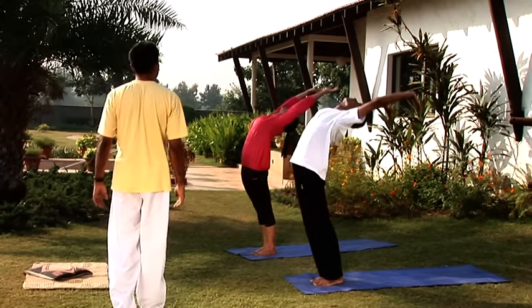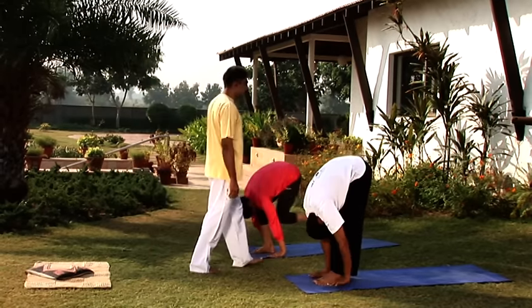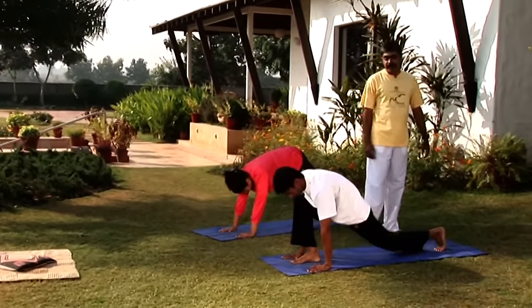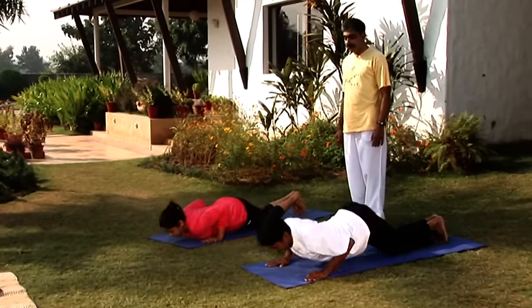You exhale, bend forward and down. You inhale, take your left leg back, left knee on the ground, you look up. Retain the breath, right leg back, body in a push-up position. You exhale, drop your knees, chest and forehead down.